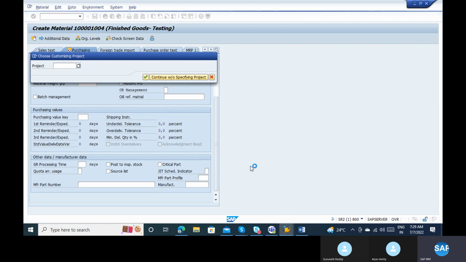If we ordered 100 pieces and receive 110, 10% is okay, but if we receive 120 pieces the system will restrict that. Up to 10% I can accept, but more than that I cannot, so we reject the order.